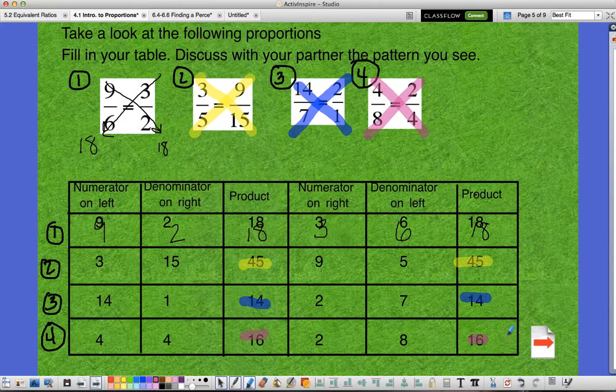So the conclusion you should have come to is that in any proportion, when you do the cross multiplication, your products should be equal to each other. No matter what the numbers are, your products need to be equal, and that helps you determine that this is indeed a proportion. Yes, we can look at this and say, oh, 14 divided by 7 is 2 and 7 divided by 7 is 1. However, we're going to work with numbers where it's not going to be so easy to see. So it's really nice that we're using easier numbers here to get the understanding of it.